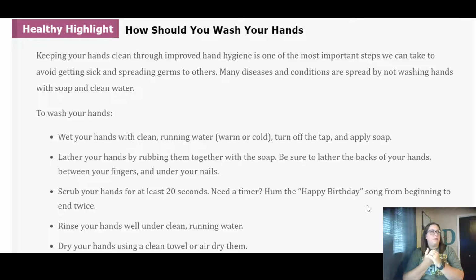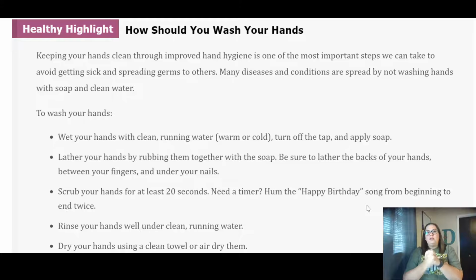When we're lathering our hands with the soap, we need to make sure that we get in between our fingers. When you get in between your fingers, you want to make sure you get your thumb. A lot of times we forget about that. You should also work and get underneath your fingernails. You can do that really quickly as you go through that. Make sure you get the back of your hands real well as well as the palms of your hands.